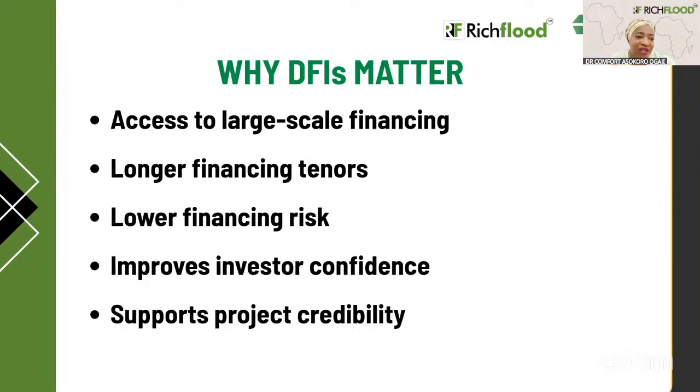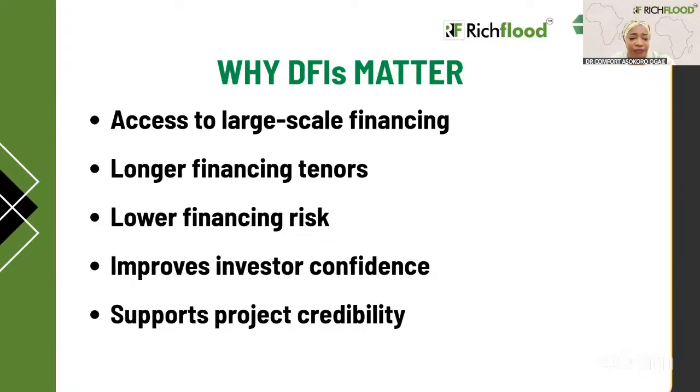So when a commercial bank sees that, they are very willing to jump in and be part of the project. It reduces the perceived risk of that project. Once a DFI has agreed to fund the project, it means the risks have been reduced. It also provides access to longer term financing. It's not one year, it's not two years, it could be a 20-year financing plan, because the environmental risks, the social risks, and the governance structure are intact and reliable, and it can be funded. So commercial banks are more comfortable when they see a DFI standard applied on a particular project.